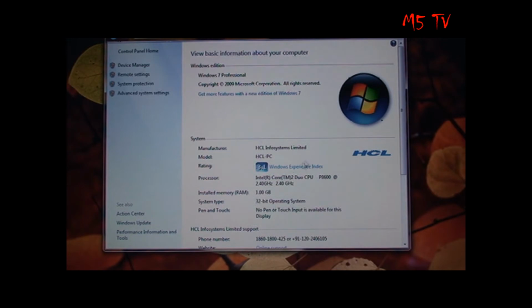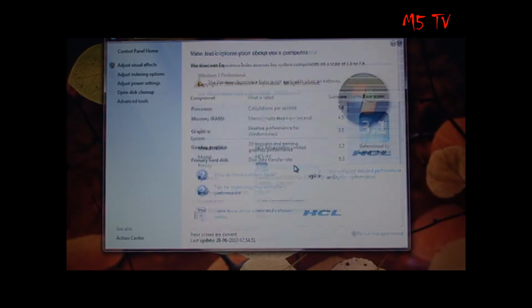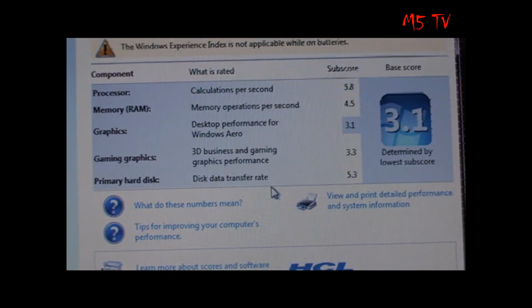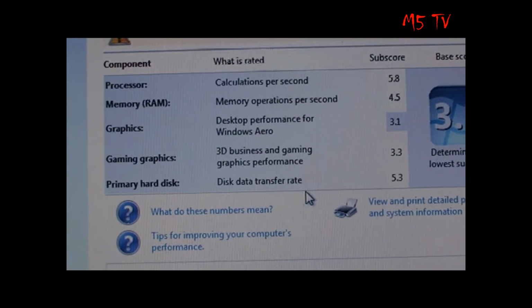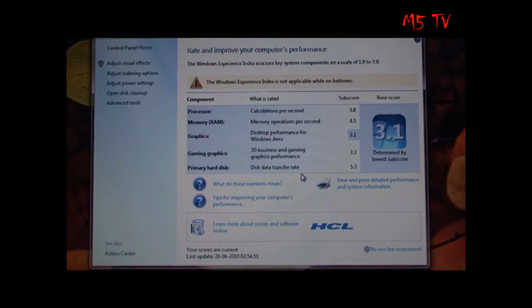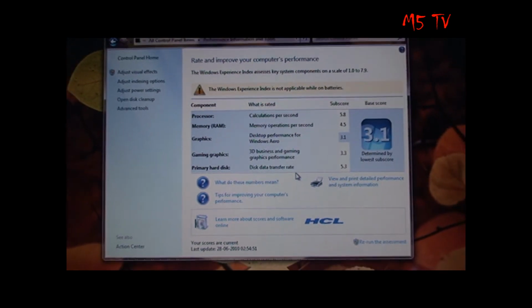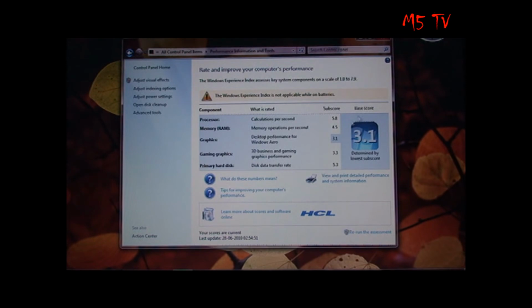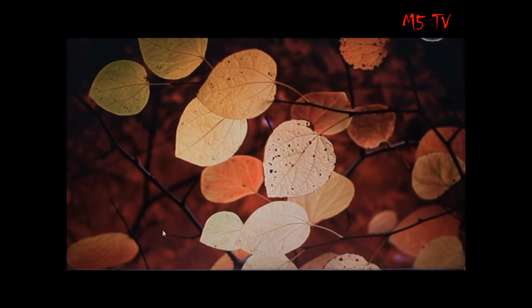And I'll show the details of this rating. There you go, you might understand this more clearly now. I don't think it has a proper video graphics accelerator. It does have an Intel accelerator, but it's just the integrated memory, not a dedicated one. And the rest is pretty usual Windows 7 Professional.